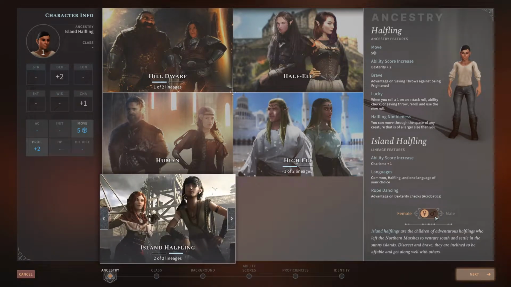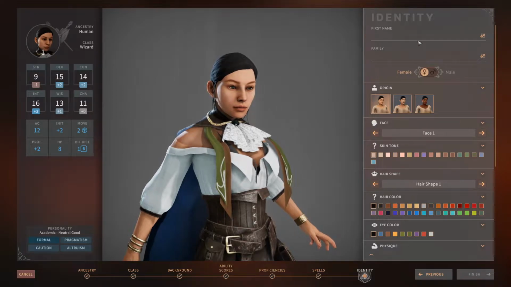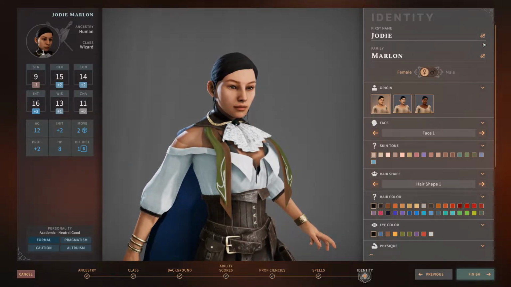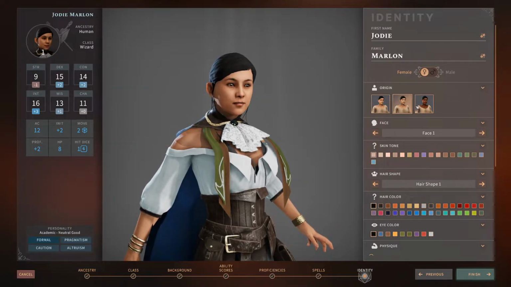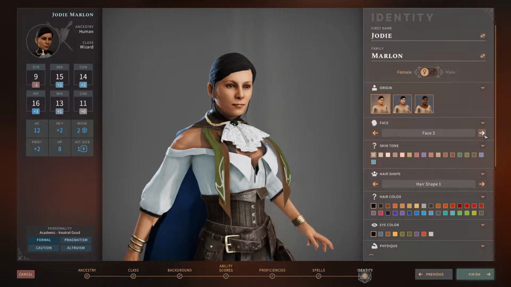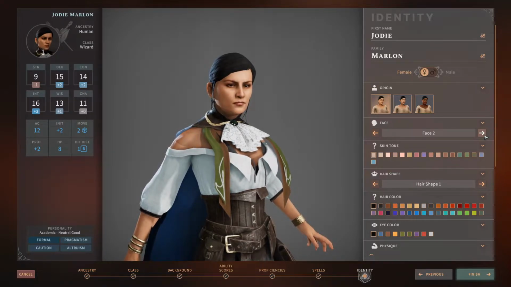Solasta also suffers from one of the same problems that I had with Baldur's Gate 3's character creation, that being a lack in variety when it comes to face and voice options. There are only around 6 or so faces per race and gender, and there are only around 3 voice options per gender as well. And as with Baldur's Gate 3, that feels a little lackluster.